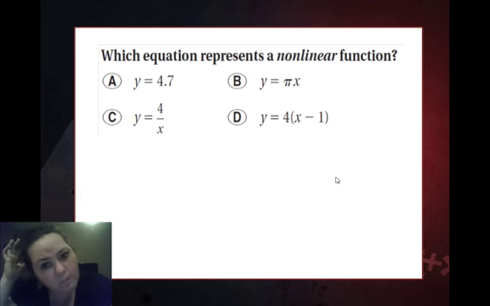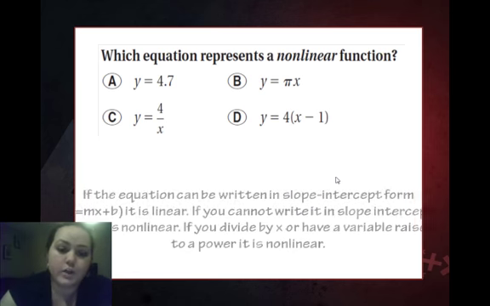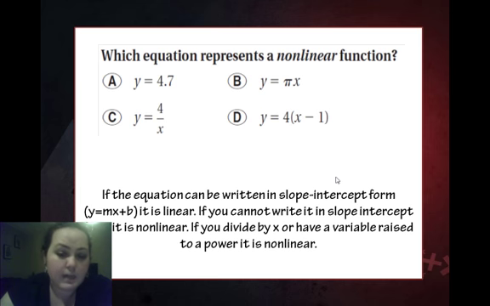Alright, which equation represents a nonlinear function? Well, if an equation can be written in slope-intercept form, which is y equals mx plus b, it might be missing the mx or the b if m is 0 or b is 0. But if it can be written in some sort of form, y equals mx plus b, it's linear. If you cannot write it in slope-intercept form, it is nonlinear.